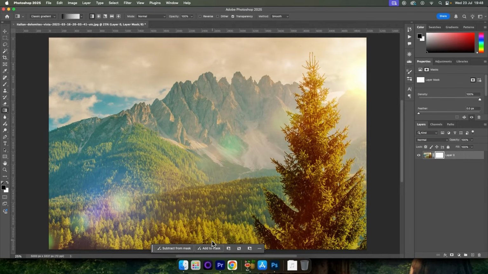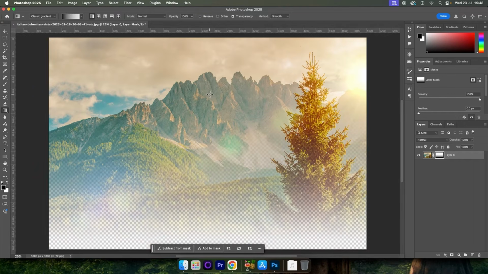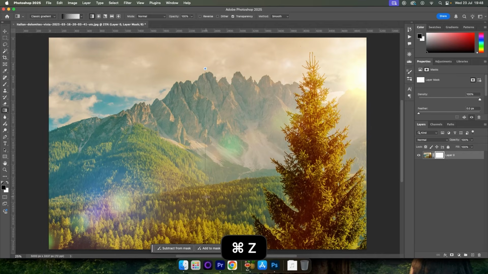Next, I'm going to hover my mouse around the bottom middle of my image, hold shift and click and drag up. Now as we can see, that has faded my image from the bottom to the top. If you want any other result, you can play around with this however you like for your images.